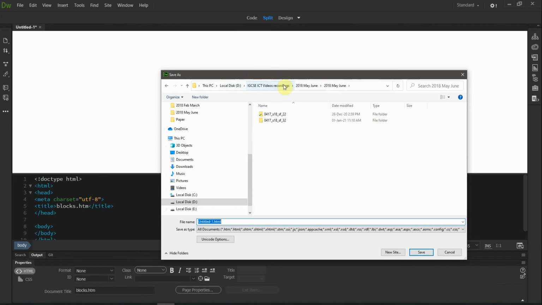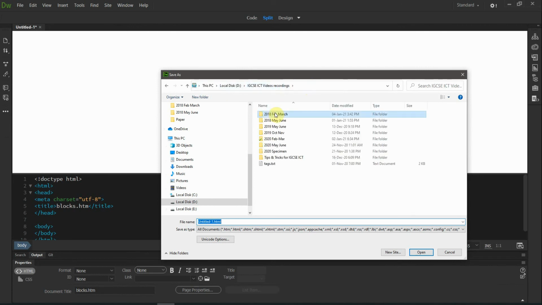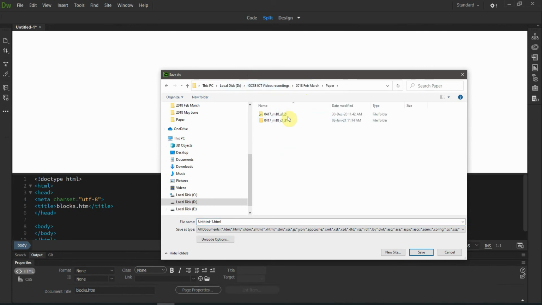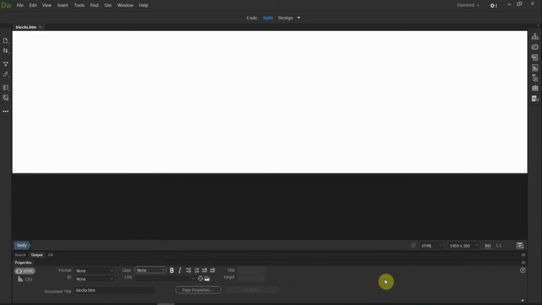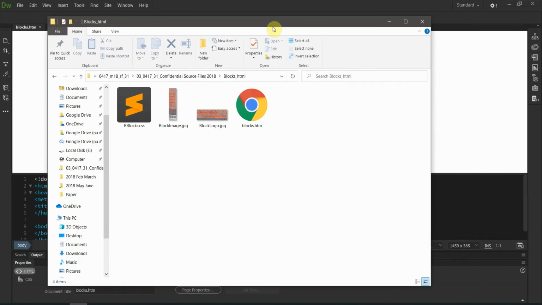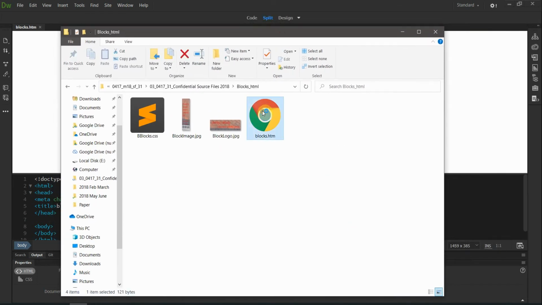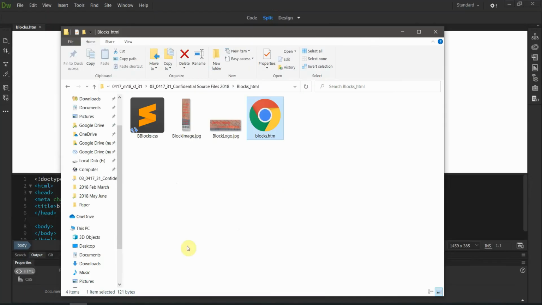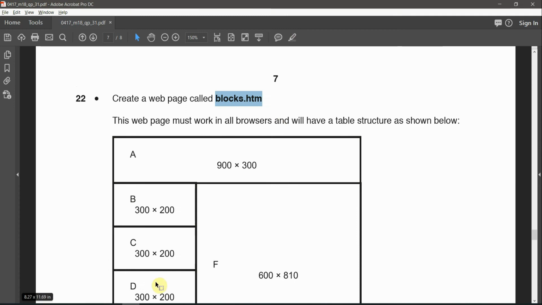Actually, this is not my working area, so I need to go to my file, which is 3.1 over here, and I need to put the name over here and make sure it is added here. So I'm going to keep it open over here so we can test and check our results. And let's go to the next question. So we create this file.